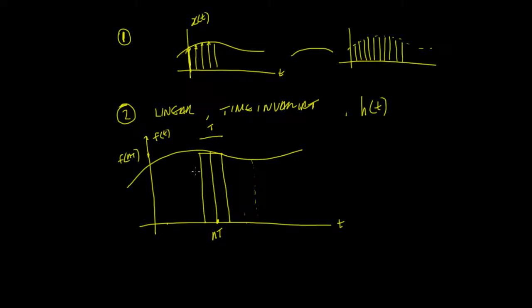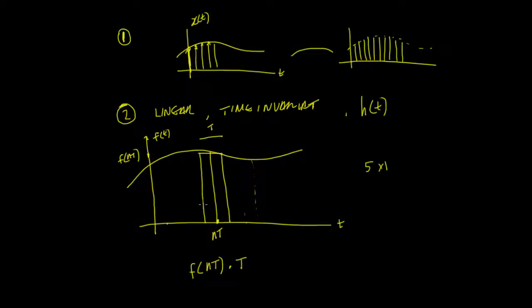So this little area element you can write as f of nt times, that's just the height, times the width. The width is t. So that's a little area element. But now we want to introduce the idea of the impulse function, and you can introduce that quite simply. If that's an area, say we work out that area and it ends up as 5, that's exactly the same as saying 5 times 1. So it's an area of 5 times an area of 1.